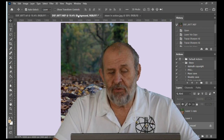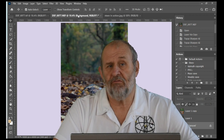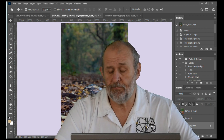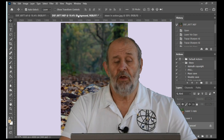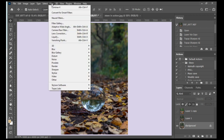That said, if you just want to denoise, Denoise is significantly faster than running Sharpen, which is why I've done these preview images and already lined them up for you. Otherwise, it does take quite a while to process. So the first thing I did was create a duplicate layer, and then I put that through Topaz. I'll show the settings I used, then cancel back out, because otherwise we're going to waste loads of time processing. So I went down to Topaz Labs and ran it through Topaz Sharpen.